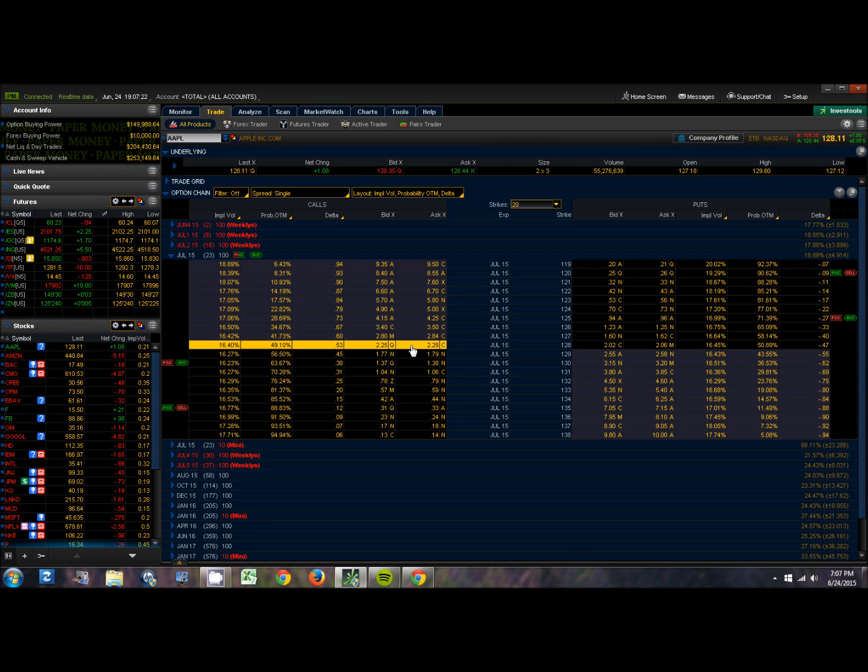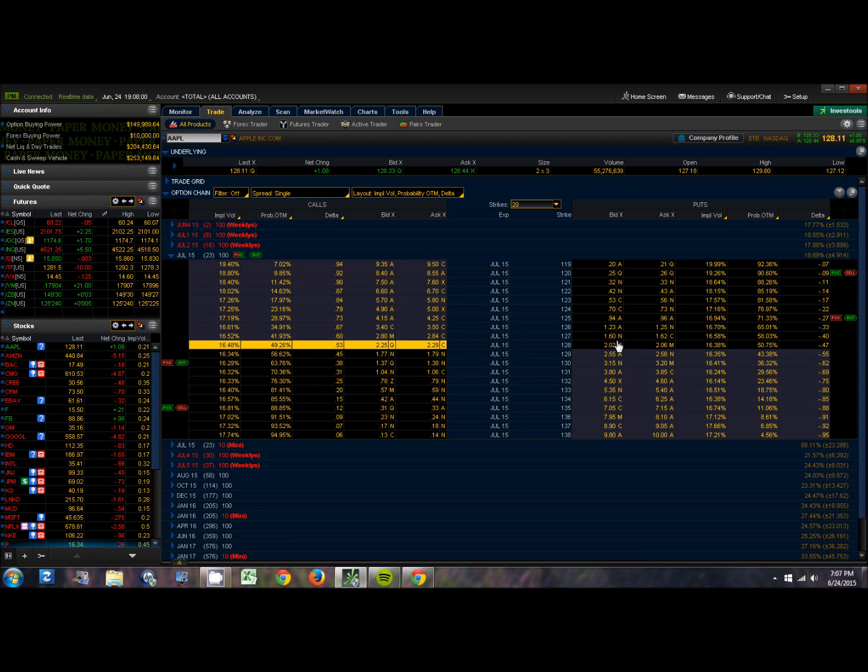So you can see in an underlying like Apple, that's an extremely tight marketplace, because the difference between the bid and the ask is only a few cents. And in the options world, you won't typically find penny-wide increments in options. Sometimes you will, but usually it's more like 2 or 3 cents in the most liquid underlyings. So right now, if you want to buy a 128 call in Apple for July, you're going to pay somewhere between $225 and $229, depending on whether you use a market order, limit order, or a marketable limit order.